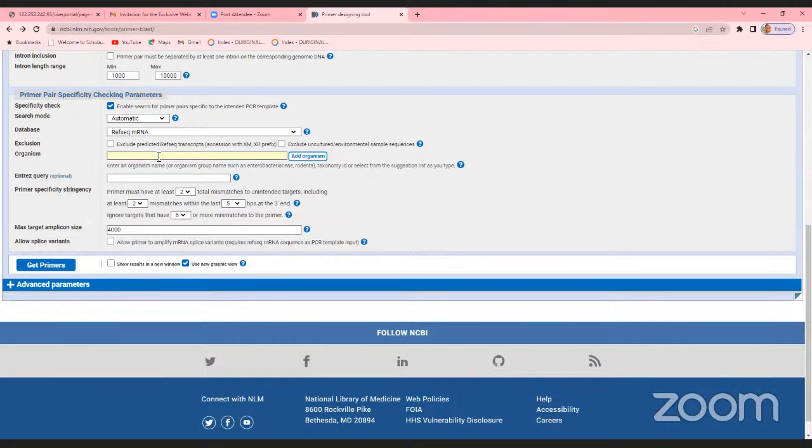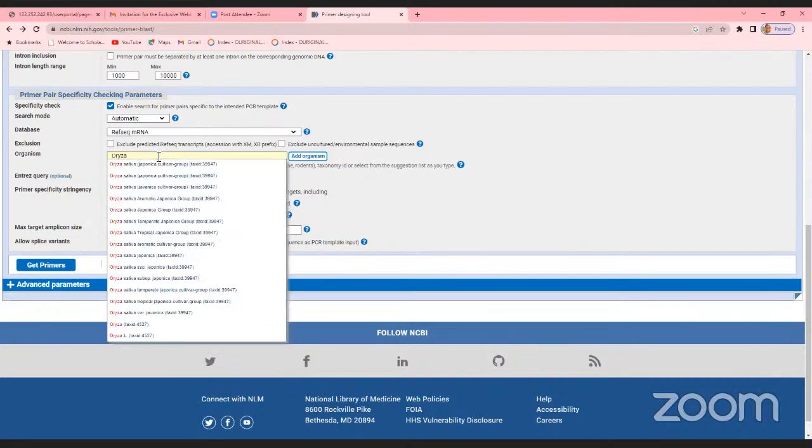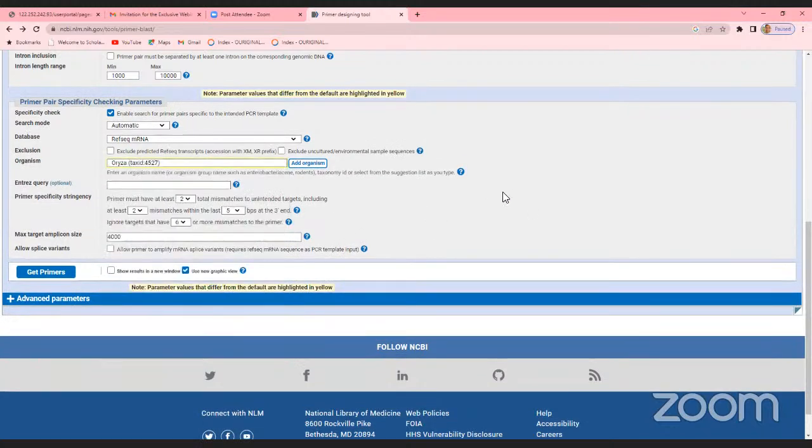So you just put the name of that. I have used Oryza, so I will write here Oryza sativa. I may not specify everything. I can specify maybe Japonica, aromatic, temperate, tropical, many things. But here I have just given Oryza. So whatever Oryza will be there, it will scan everything.